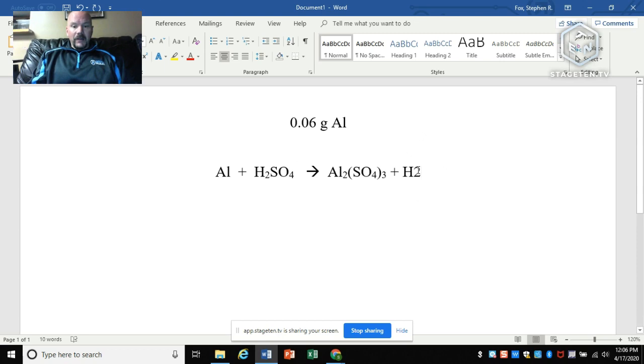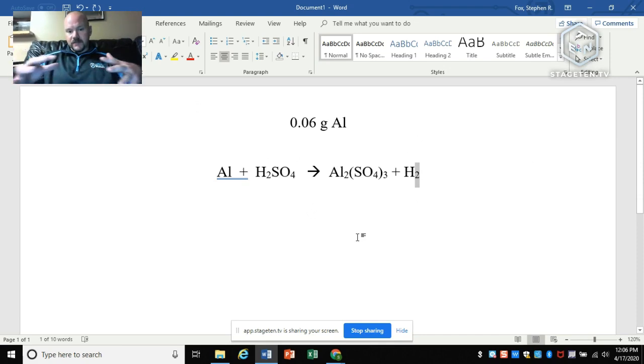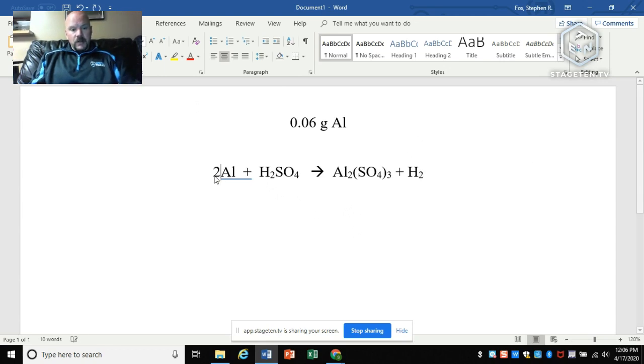So now we can go and balance it, right? Again, this is all just step one. This is balancing the equation, figuring out what your recipe is for the stoichiometry problem, right? So one aluminum, two aluminums. I'll put a two here to begin with. I got two hydrogens, two hydrogens. I don't need to do anything there, but I got one sulfate, I got three sulfates. So I'm going to have to put a three here. But now that's three times two hydrogens, so I got to go over here and put a three here.